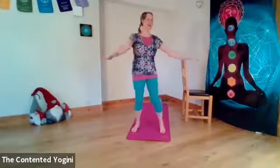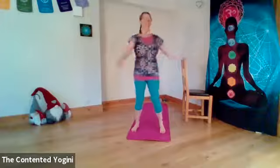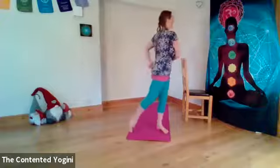I know what I mean in my head. I don't think I've said it very well. We're going to go back to pivoting away from the toe. So we pivot away, the leg is long, there's an openness across the front of the pelvis.